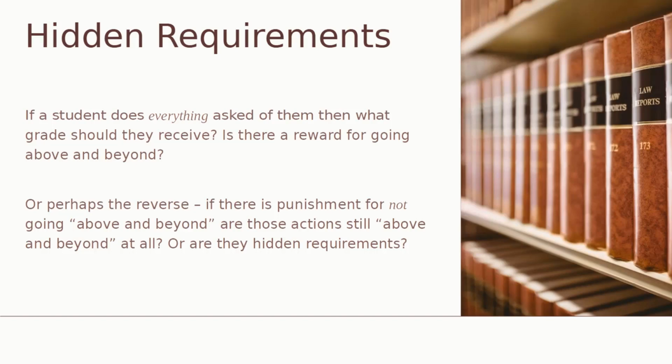Because if there's things that they need to do that they'll be rewarded for doing, or in this case punished for not doing, and I don't tell them what those are, then I might have created a bizarre kind of guessing game where, okay, you do all the things, but there's this other hidden thing. There are these hidden menu options that you still have to do, and maybe I don't even know exactly what they are. I have to cloak them with words like, well, it wasn't done with excellence. It was merely adequate, and then, well, why wasn't that spelled out? What counts as adequate and excellent?